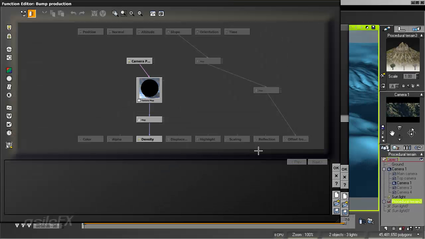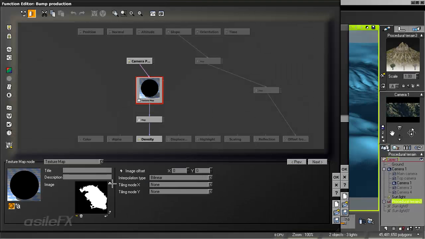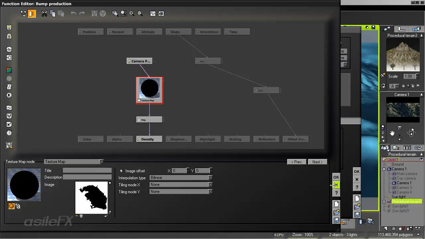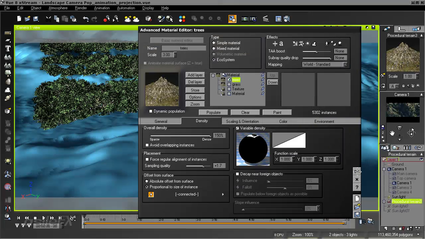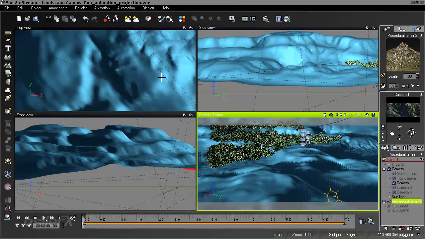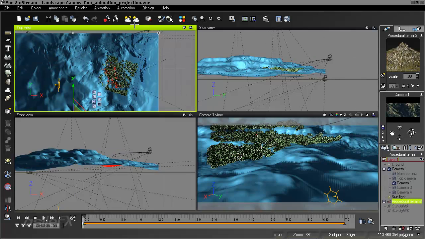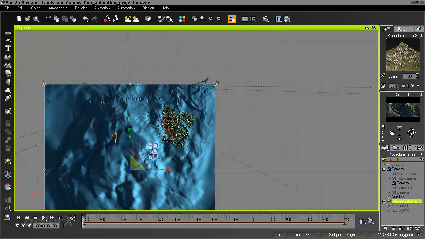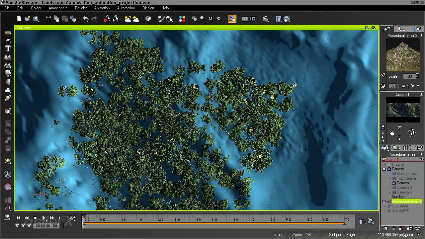So edit the density, go to the texture map, and what we're going to do is invert this. And now if I was to populate right now, what we're going to see is just the reverse texture map, and it's going to be cut out on the outside.